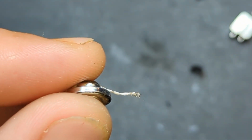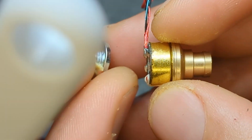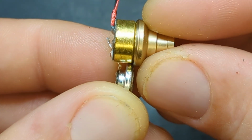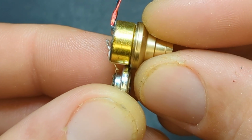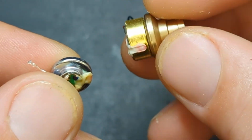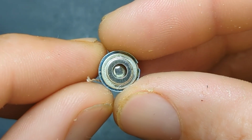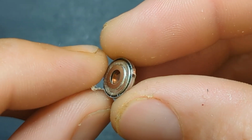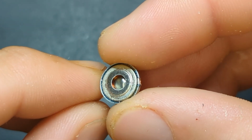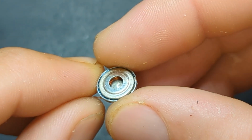Like for instance, the ones I'm using wouldn't be classified as TWS style because they're so thick. You can see the difference in thickness. TWS is almost like half the thickness of the other one. But yeah, anyway, that's pretty neat. But yeah, this is an interesting driver. Very interesting. It looks like it's got some kind of carbon coating, just because it's a little bit darker. It's just a touch. So anyway, cool.